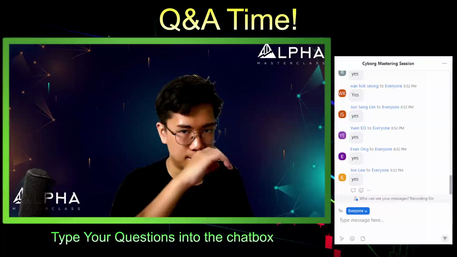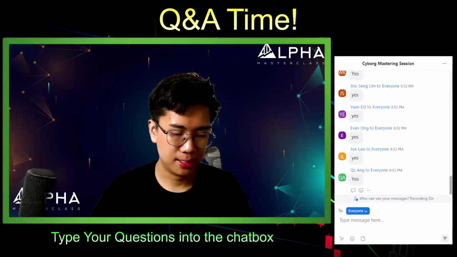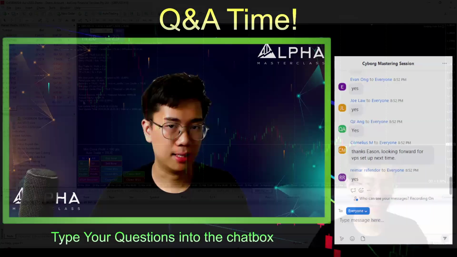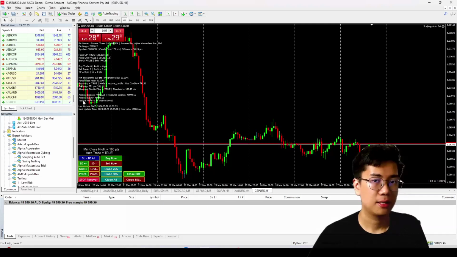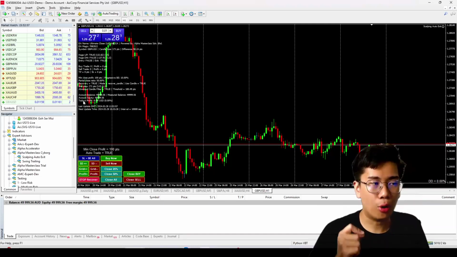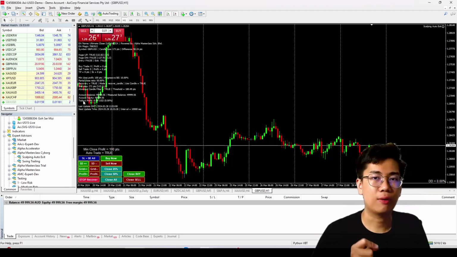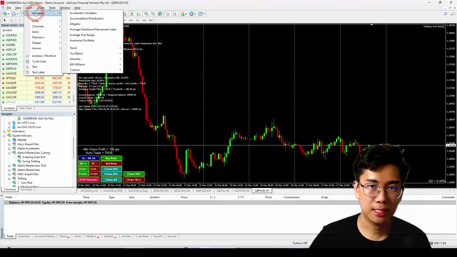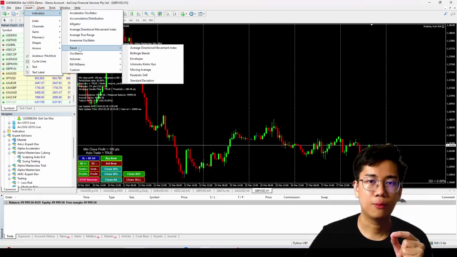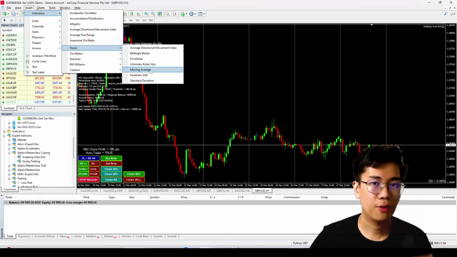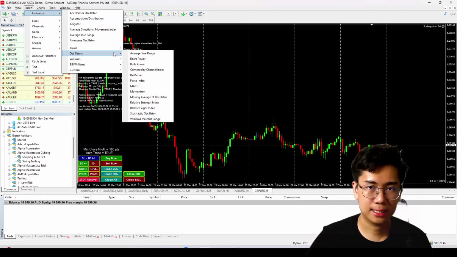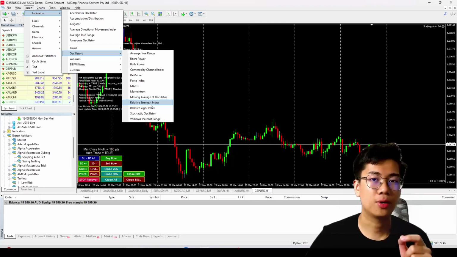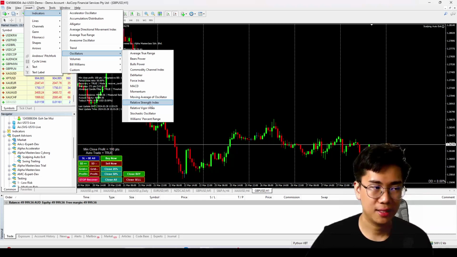Right now, I just want to add one more last step, in case you are a trader yourself and would like to add your own indicator. What we're going to do is use Insert, Indicator. The moving average is inside Trend, Moving Average here. RSI is inside Oscillators here. Depending on your favorites, you just choose your own.